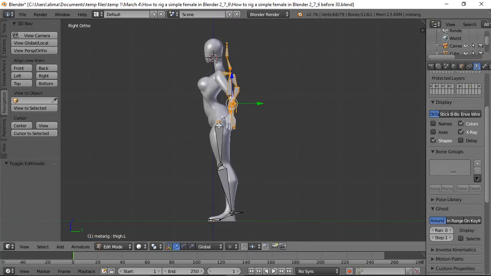I still have this head selected of this bone of the armature. I'm going to press C for paint select, and then I'm going to press the middle mouse button and then right click to get out of paint select. So C activates paint select to help you select things. And then if you want to deselect something, you press C to activate paint select, and then hold the middle mouse button, and then you can deselect.